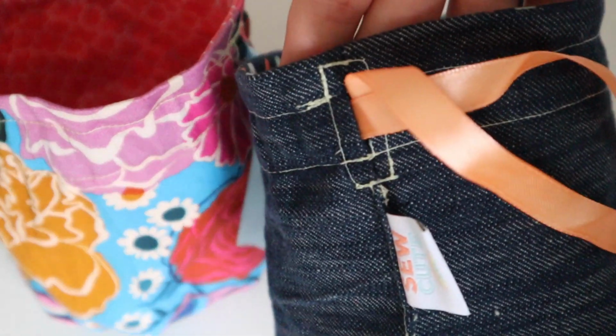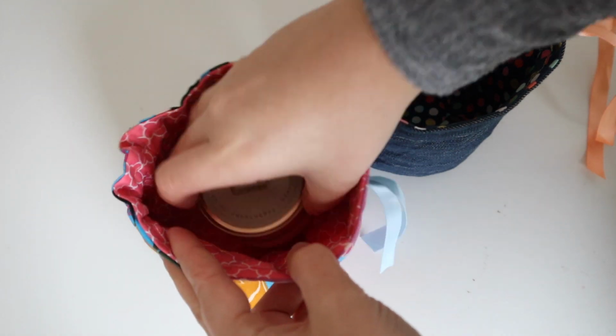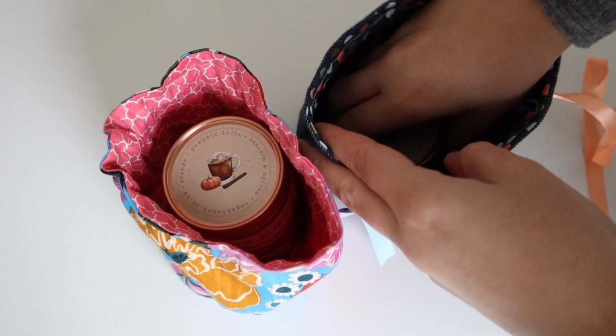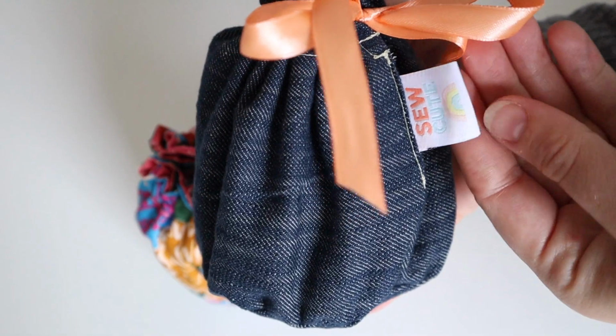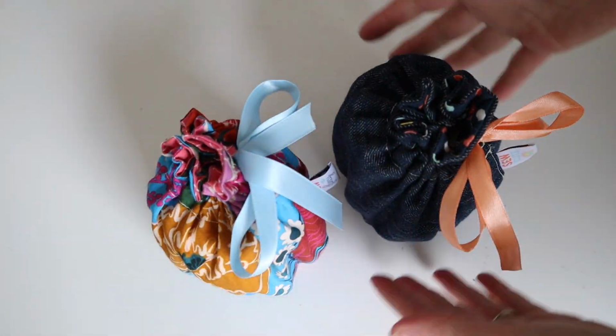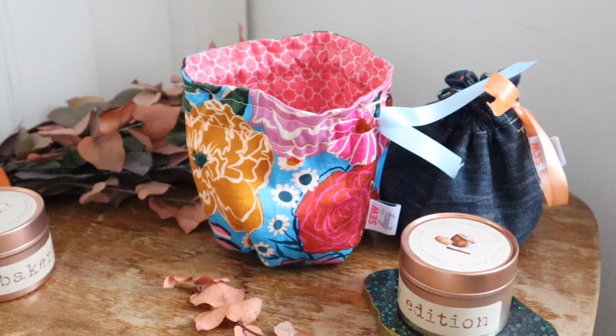So I've got both of them ready. Now we can pop the little candle in. They should fit 2 nicely in there. It's literally so cute. Got my little label in the side. I'm so pleased with them. So yeah, I'm going to do a little pan across and show you the finished result.